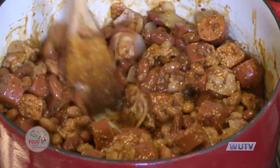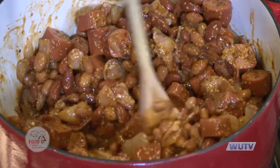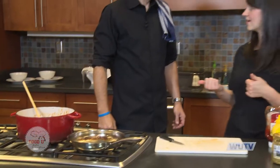Okay. So I think we're going to get these blended up and let them heat up and simmer a little bit and take a break. You want to? Yeah. Sounds good. And when we come back, we'll check on those and make some coleslaw.